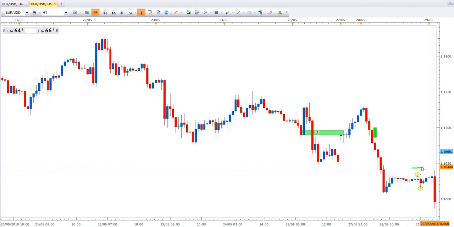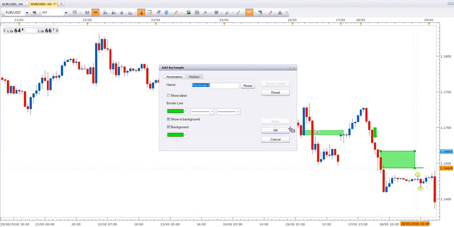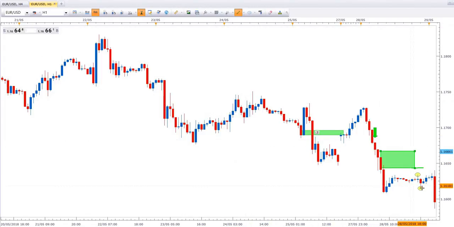And let's just say this candle did come out and get us out of the trade. It would have meant we had a small winning trade from about here to here. And then the entry for the next trade would have been 10 pips below this candle. 10 pips down is there. So that would have been the entry for the new trade. So it's having this very slight change to the system means we can lock in profits more frequently, but still get back into the trade if it does move in our direction.